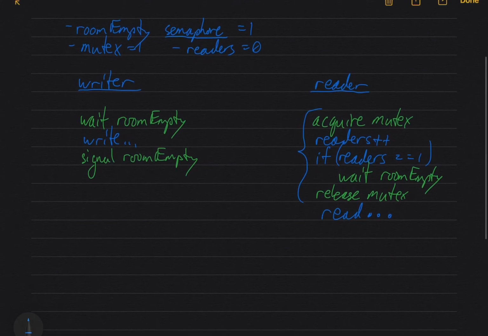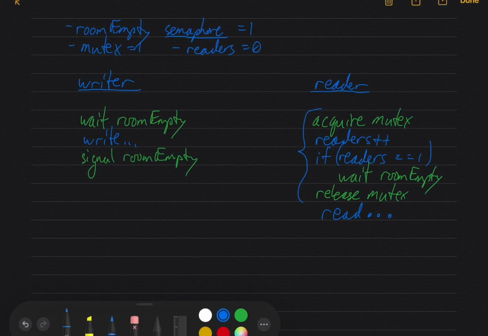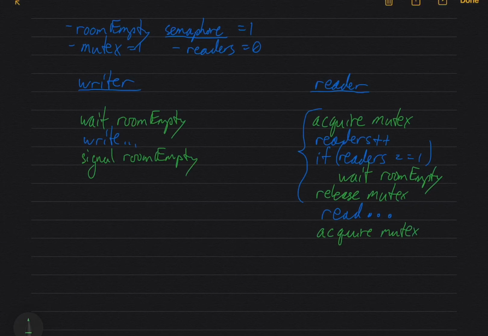And then when it's done, what it's going to do is again acquire the mutex. And it will decrement readers. And now if it's the last one, the last reader in the room, it needs to make sure that it signals room empty so that the next either writer or reader that comes along will be able to enter the room.